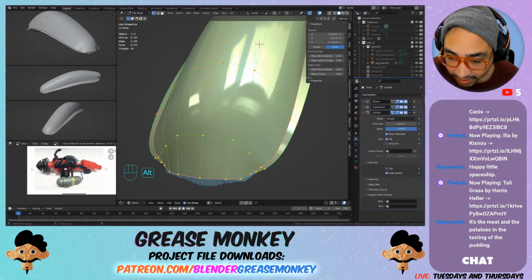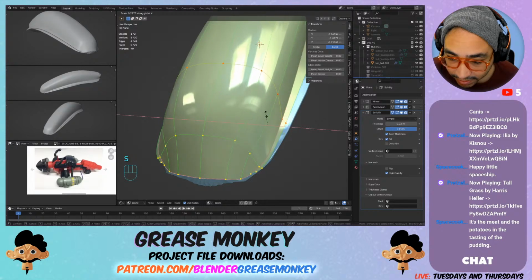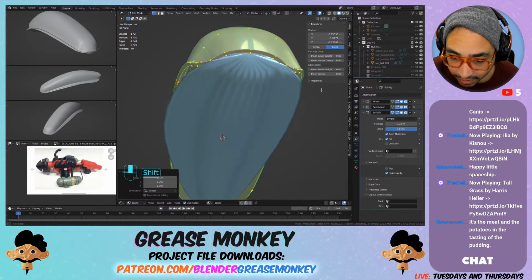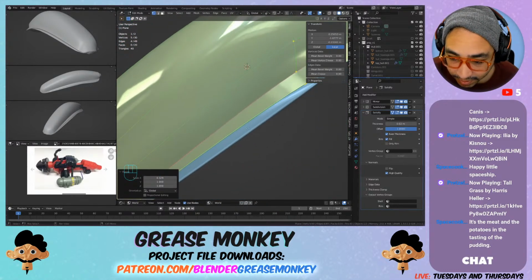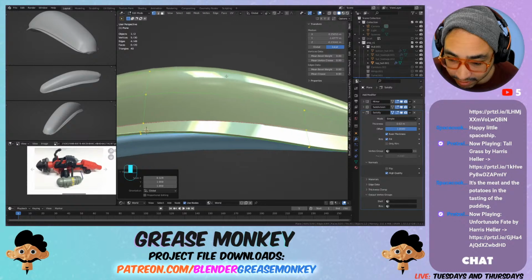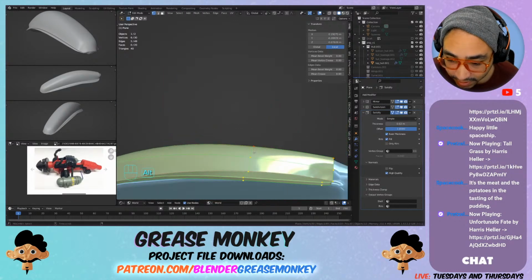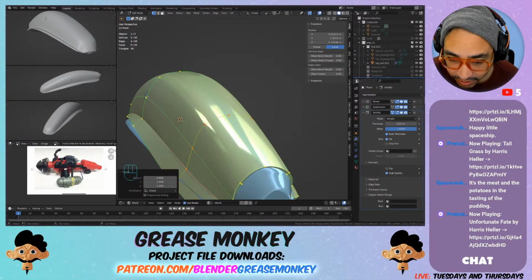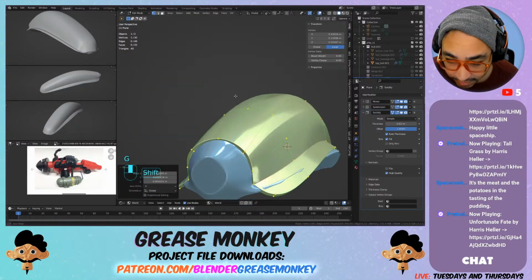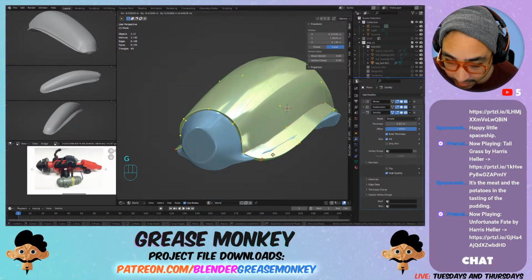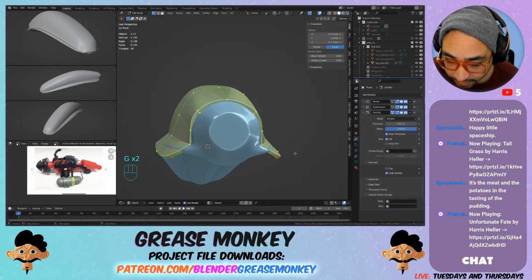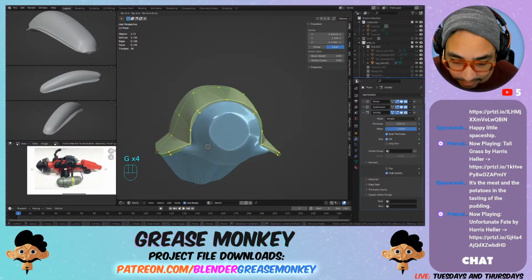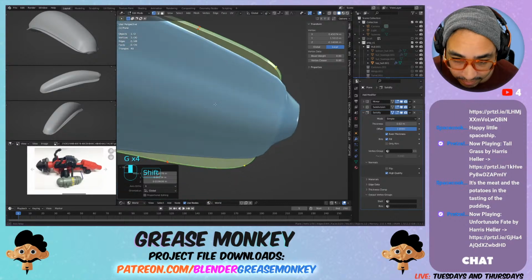And then we'll select this loop cut. Shrink on the X here. There we go. That's better. That's much closer to the form that I wanted. Let's select this edge loop here. Shrink it. It's okay if it starts to cut in. We'll adjust it very small. There you go. Oh, this way. There you go. There we go.